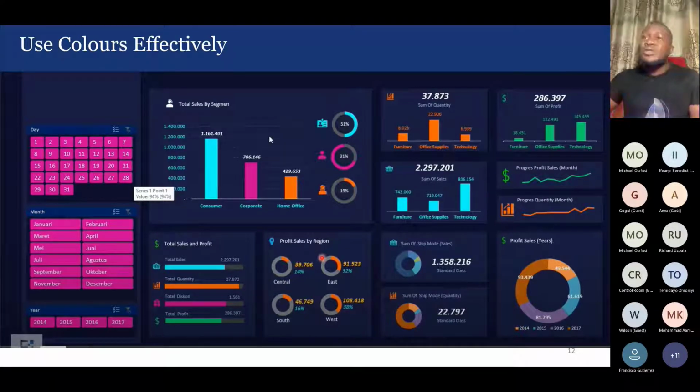So we should always try to be mindful of this, right? Not putting 10 colors or 20 colors, and using a monochromatic color, does not mean our report or our dashboard is not going to look great. So we also just have to be mindful and try to manage these colors effectively, right?